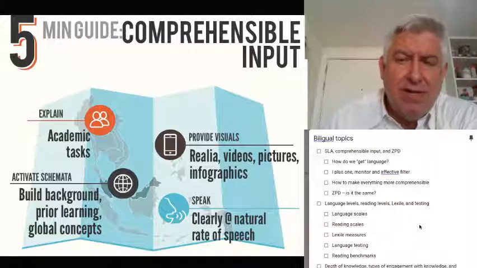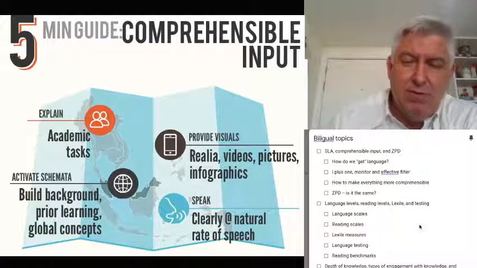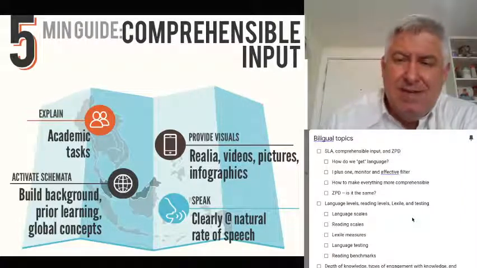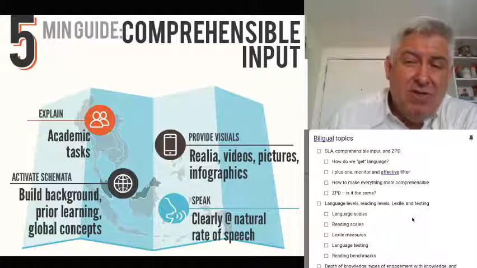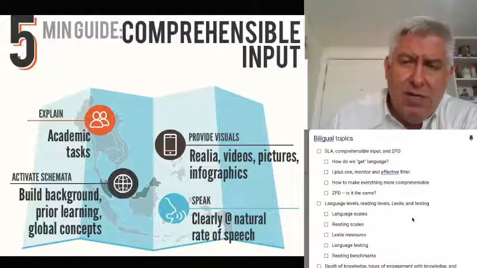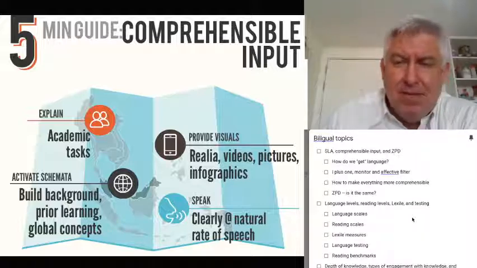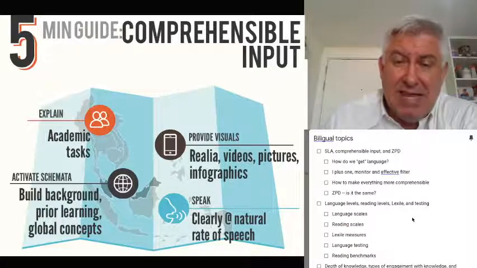So when you're in a very, very basic class, you need to pull down the amount of vocabulary you're using. We're using very, very short sentences. As you get into higher level classes, you can add more, but you still need to be careful about idioms and things like that.